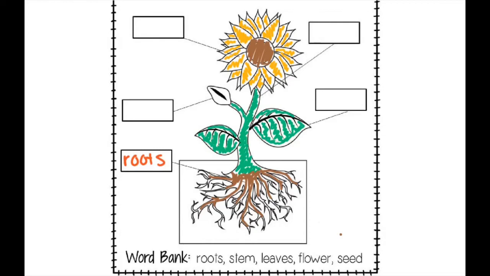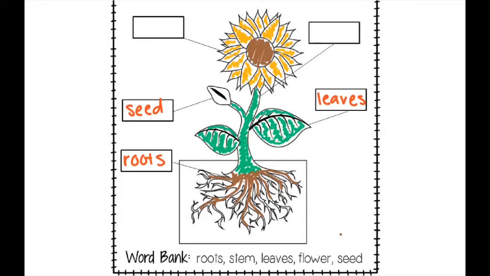The next part of the plant is the leaves. The leaves attach to the center part of the plant, which we'll name in just a few seconds, and they are usually green. But in the fall, sometimes leaves turn yellow or brown, and that's when they might fall off of a plant. The next part of a plant is the seed. Each plant that grows also grows another seed so that it can form a new plant.